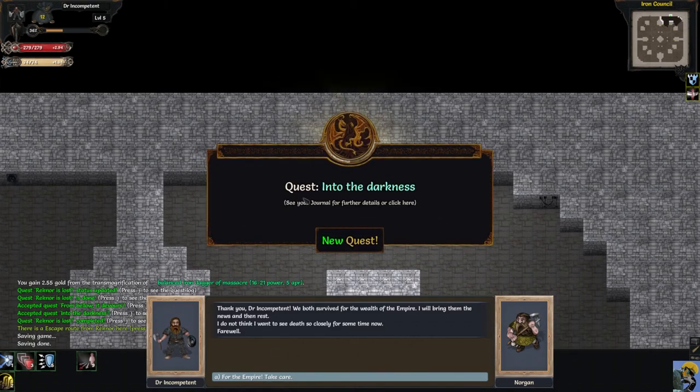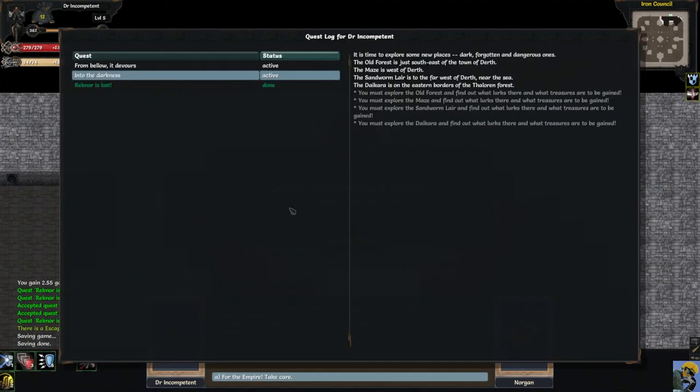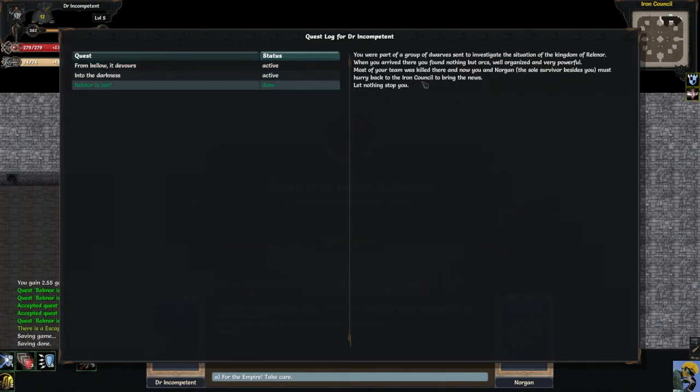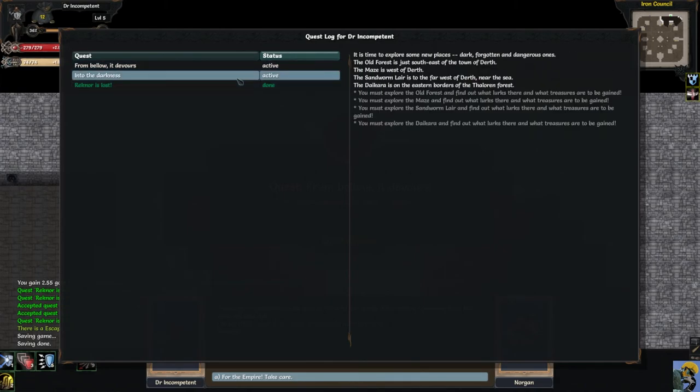So we now have a new quest called Into the Darkness. And this is a quest that just about every character will get when you start out, which is telling you places that you can go, okay? And we got this quest from Below It Devours, okay? So we have two quests. Into the Darkness is a quest where it says it's time to explore some new places, dark, forgotten, and dangerous ones. And it's giving you a recommendation on where to go next.